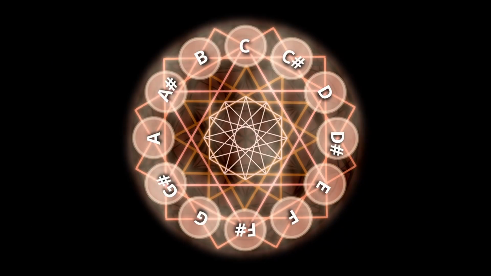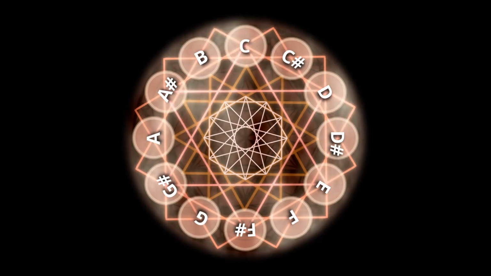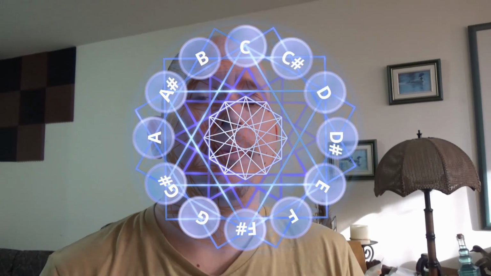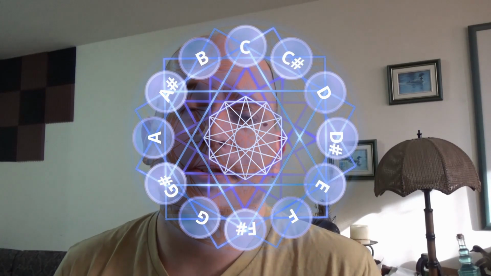Okay, so coming in here, if you have the same note twice, that's an interval of a unison. That means that we have not moved up or down in pitch at all. And then from there we build up numbers based on how many notes we are moving. So for example, if we move here from our middle C to C sharp, that's the very next note. So this would be no more unison, which would be an interval of 1. This would be an interval of 2, because we've now moved away from that original pitch.